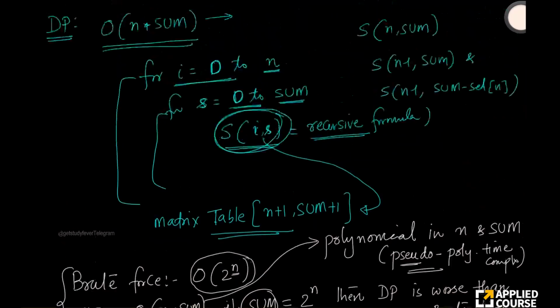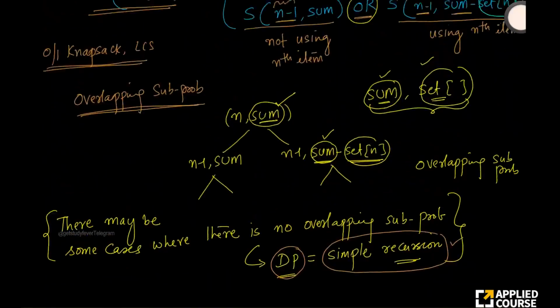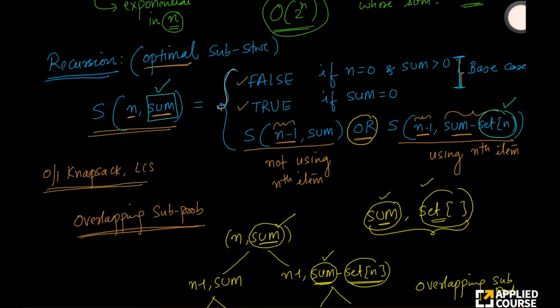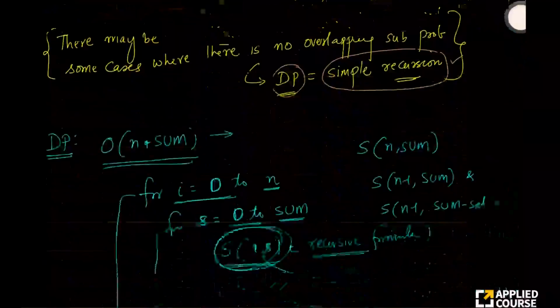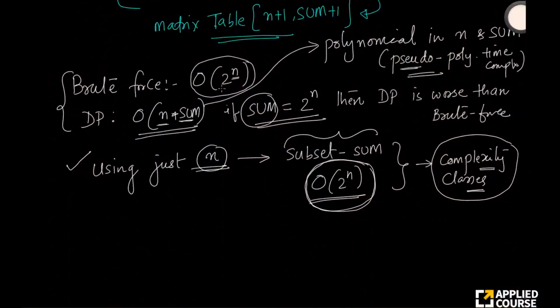The subset sum algorithm is a very popular algorithm in the study of complexity classes. Whatever recursion I use, whatever DP I use, in the worst case I cannot perform better than order of 2 power n, because in the worst case my sum can be a very, very large number. It can be greater than 2 power n also. It can be n power n for all you know. So in the worst case, you cannot guarantee that subset sum will work better than order of 2 power n. Of course, if sum is a small number, then order of n into sum still makes a lot of sense. This is still a very sensible time complexity.